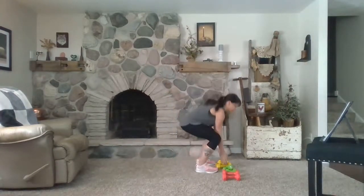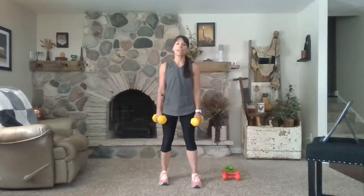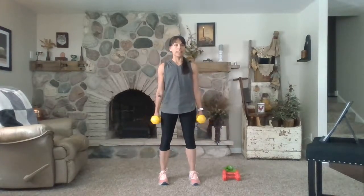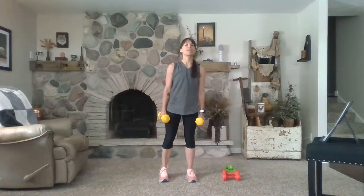So let's get started. Pick your weight, typically your thighs. They're strong muscles. If that's a big muscle group, you're most likely able to lift a little bit heavier weights here. So pick your weight. Okay, top half squats. Ready?